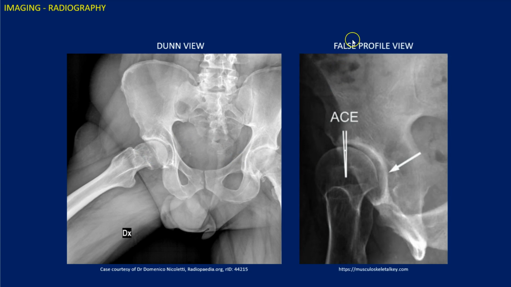is essentially an oblique pelvis view meant to profile the acetabulum in relation to the femoral head, looking for acetabular protrusion and acetabular over and or under coverage in the setting of hip dysplasia or pincer deformity. So both the Dunn view and the false profile view are effective ancillary radiographic views, in particular if there's going to be some sort of surgical planning for your patient's symptomatic femoral acetabular impingement. I say symptomatic because a number of patients have false positives on these imaging modalities, so clinical correlation is a must.